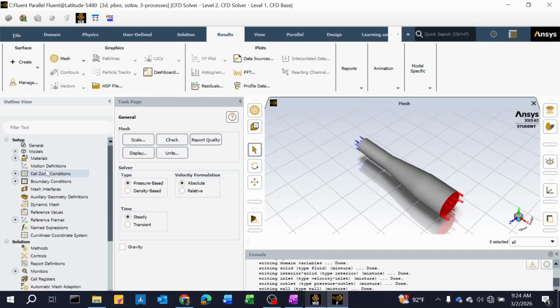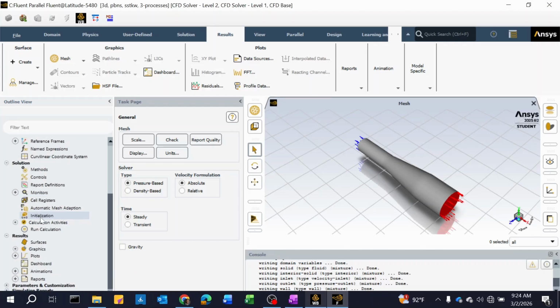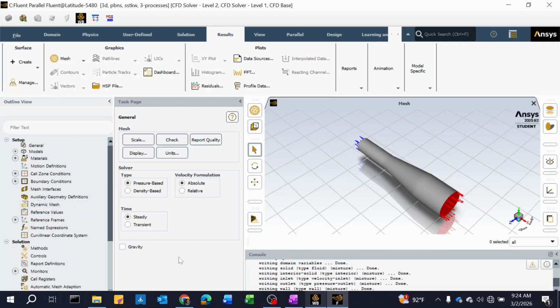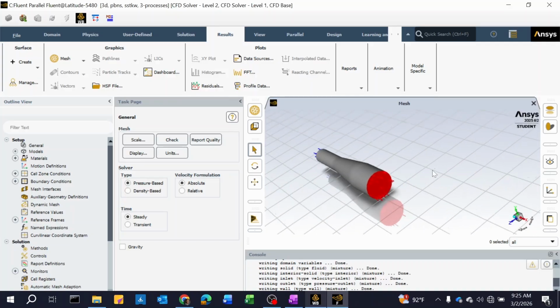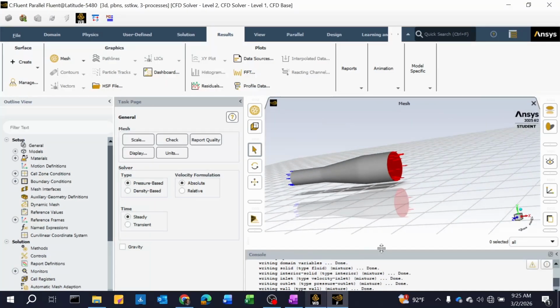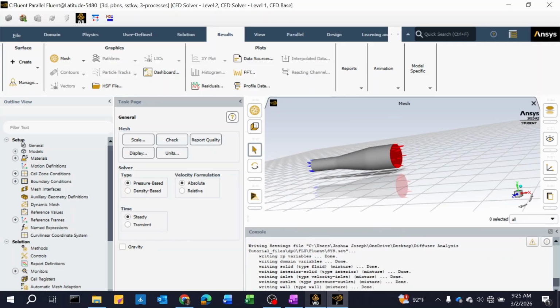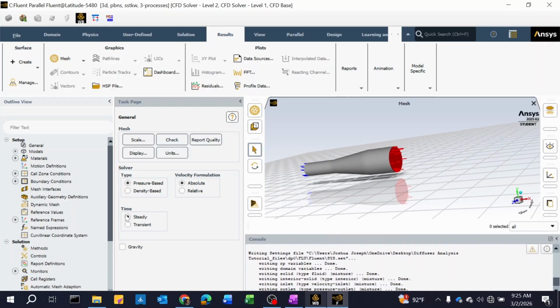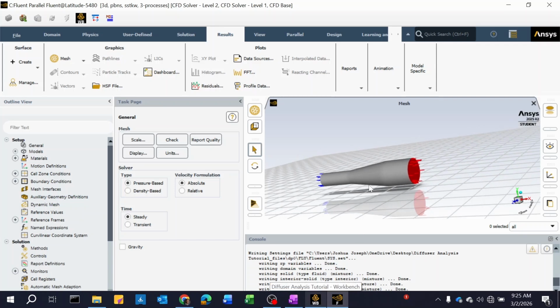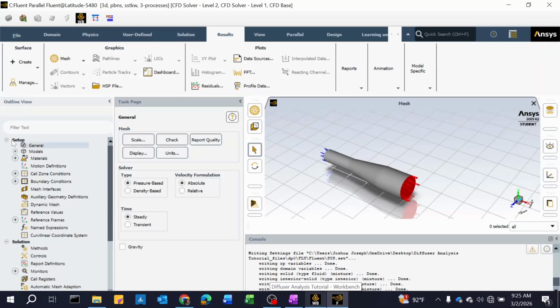So I'll be following this sequentially, starting from setup to solution and results. So we know we are setting up our system. Here we have our view of the diffuser. There's a console. Now this console is very important. It tells us what's going on, and we can see the calculations that are being done or the results. We can also get our results from our console. All right, so if you go back to the system, we are studying laminar and turbulent flow through this diffuser. Very important to keep that in mind.